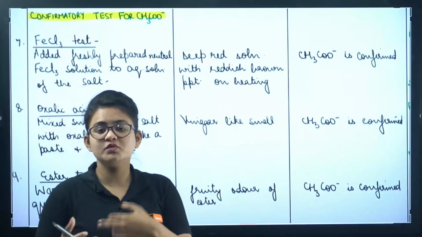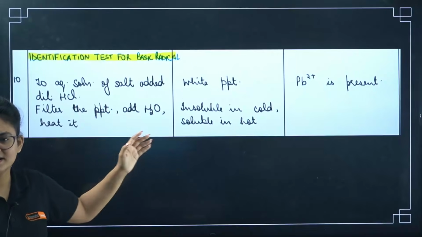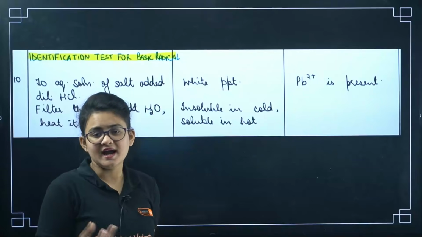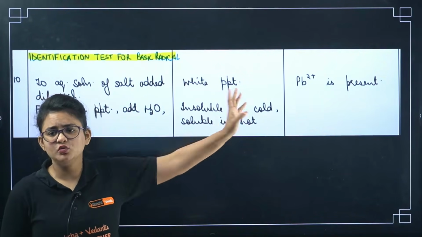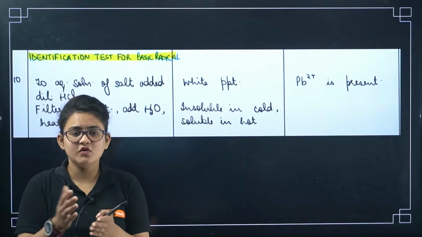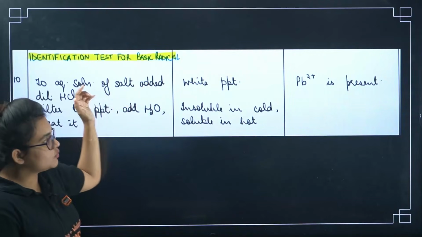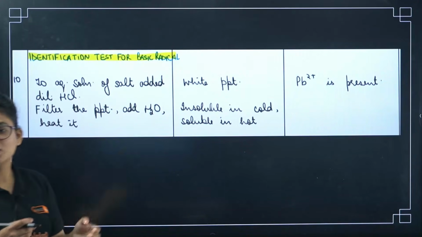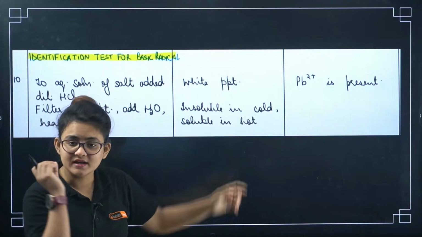Then what you have to do? You have to proceed for the cations, means basic radical. Here you can see identification of the basic radical. For this particular test, Pb2+ is present. Pb2+ is basically a group 1 cation, so in this case just the group 1 reagent is given and Pb2+ is present. In case you have something in group 4 or group 5, then you have to start from group 1 itself. You have to show that group 1 is absent: give dilute HCl and tell that there is no white precipitation, no Pb2+. Don't write Pb2+, write instead group 1 cations are absent.